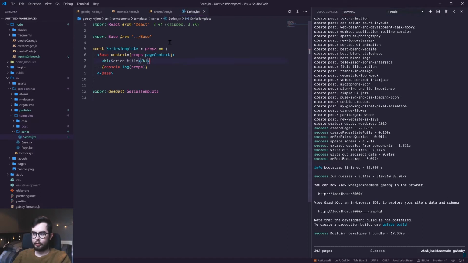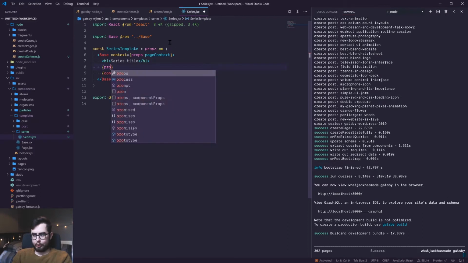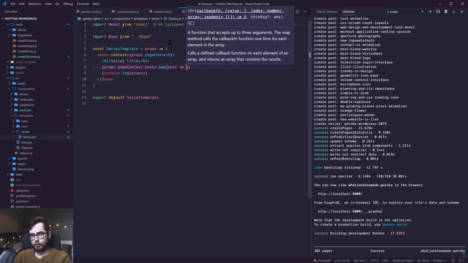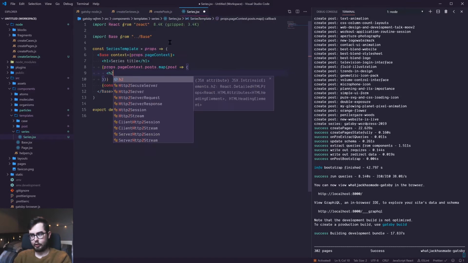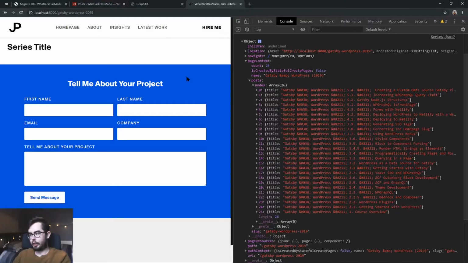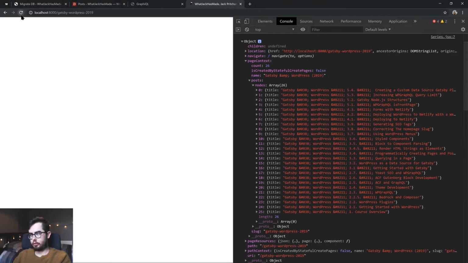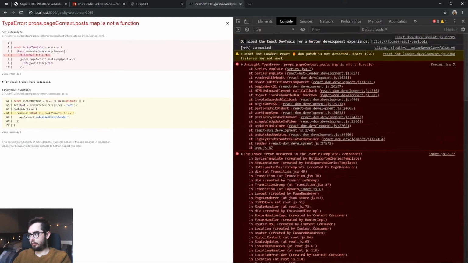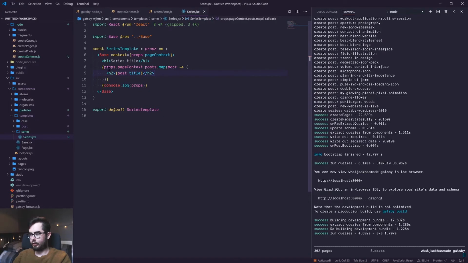So if I went props.pageContext.posts, I believe, and then map for each one, post, and we'll immediately return an h2 with the post.title. This should return page context. I must have accessed that incorrectly.